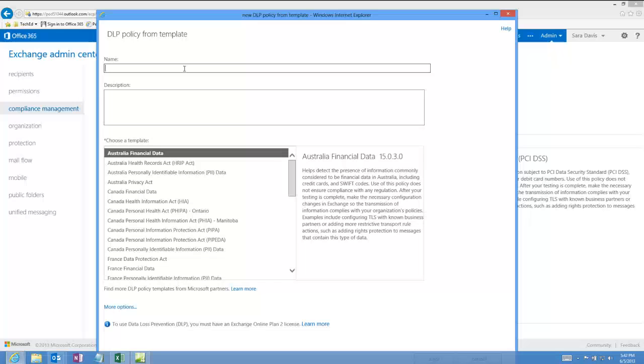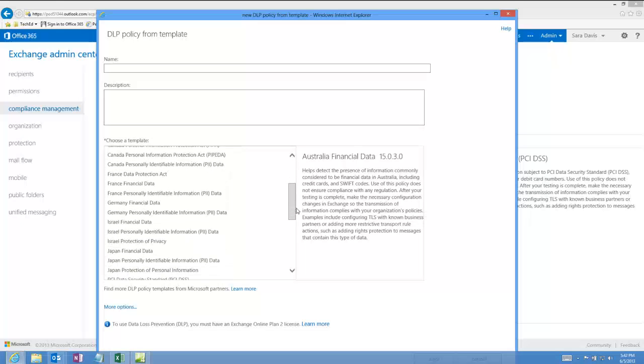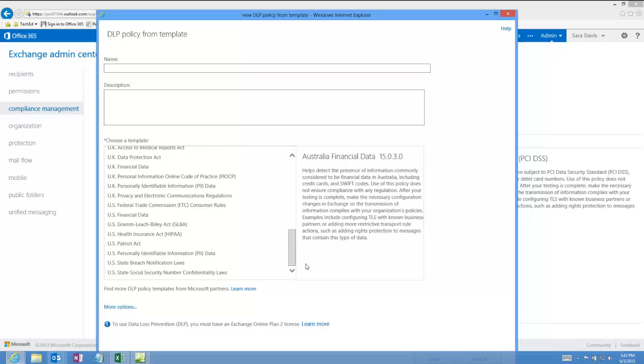That's really what you saw before, where you provide a name and description, and then you choose which template most closely has the kind of data that you're concerned about. As you can see, we have over 30 different templates looking at regulations across the world. And again, this exists for every one of our Office 365 clients that have DLP, or on-prem.